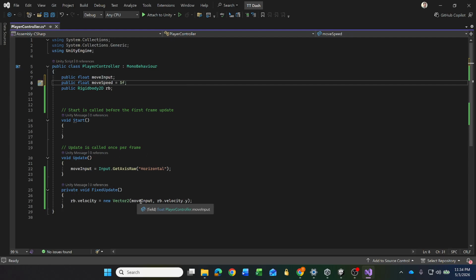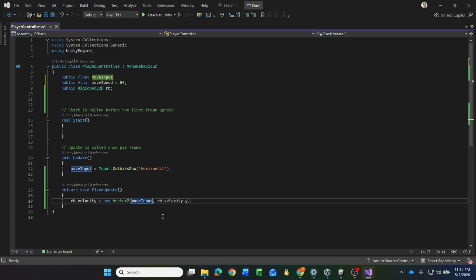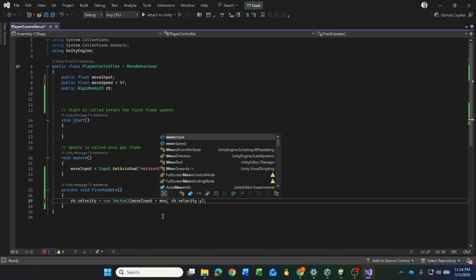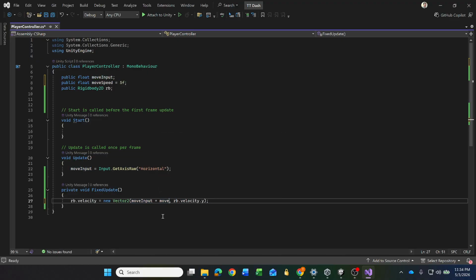And then down below here, we're going to take move input, and I'm going to multiply with the asterisk symbol by the move speed. Oh, not move input, move speed. Okay. And you notice if I type something wrong, it's going to get a red underline because it doesn't recognize it. It says it does not exist in the current context. So we have to make sure we spell things perfectly. So Control S now. Make sure your code matches mine perfectly.